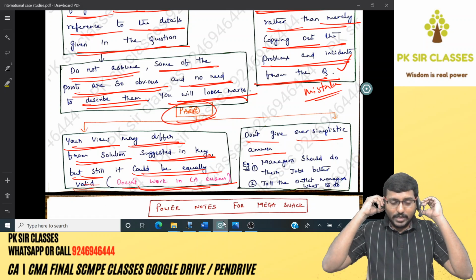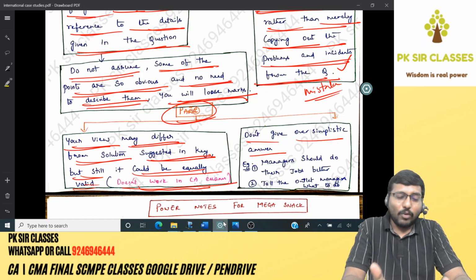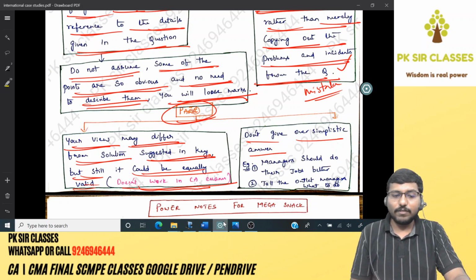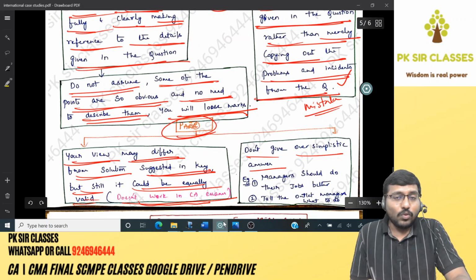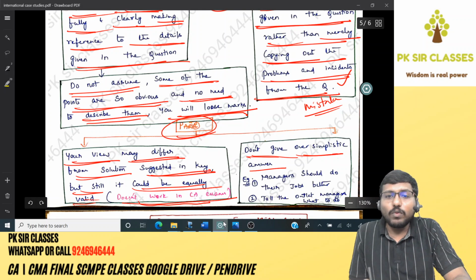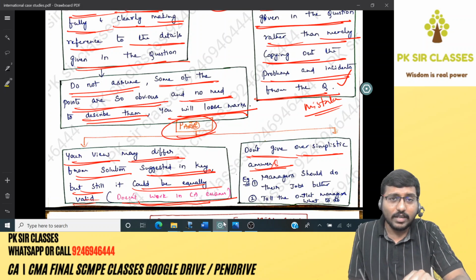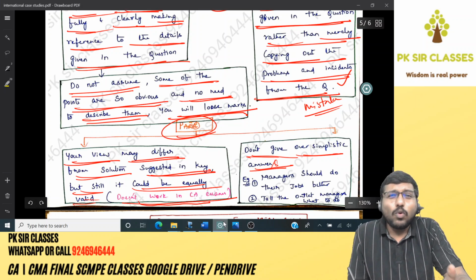Because for us, normally answers will be corrected with the help of a key. So the probability of this working in our exams is a little bit less. Okay, so be careful. We have to ensure that our answer tallies with the key. Another tip that I've given is, do not give oversimplistic answers. This applies to many of the case studies that you are writing or learning in current ICA sources as well. Don't write oversimplistic answers.